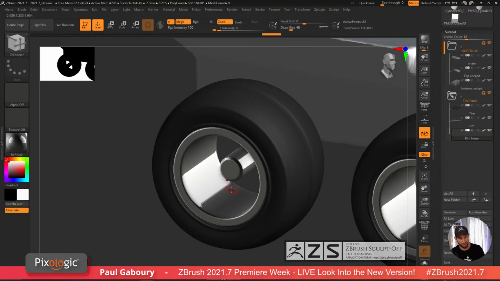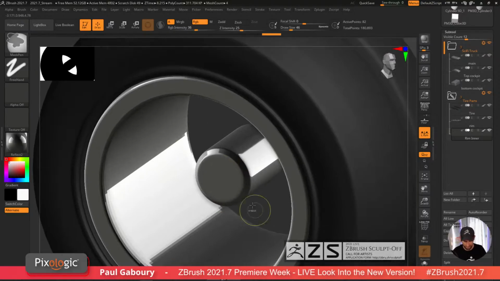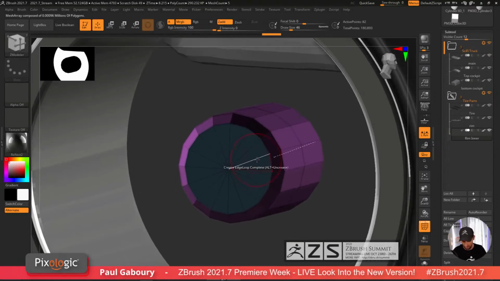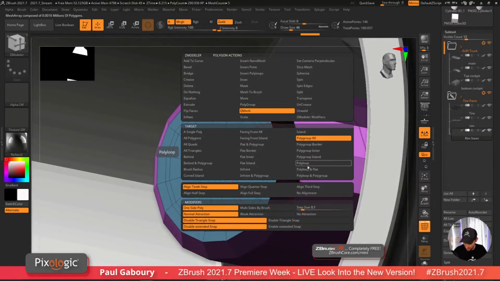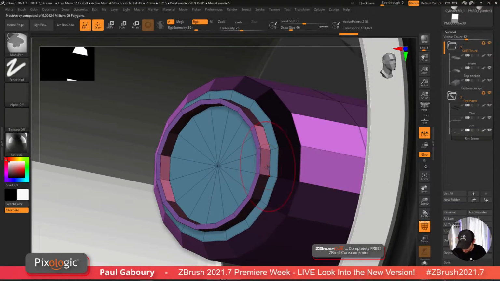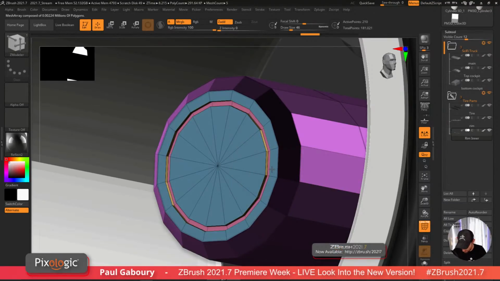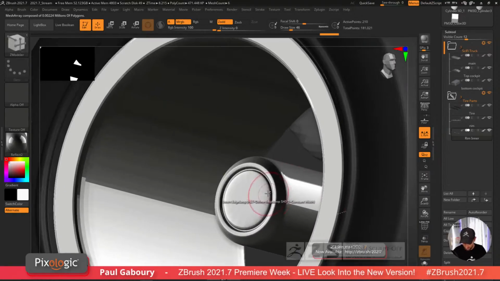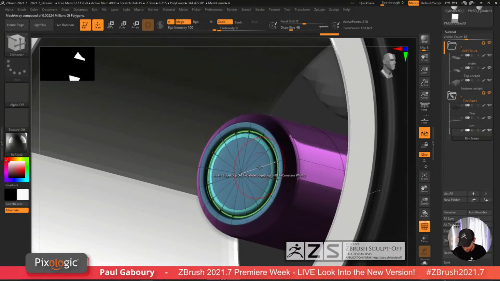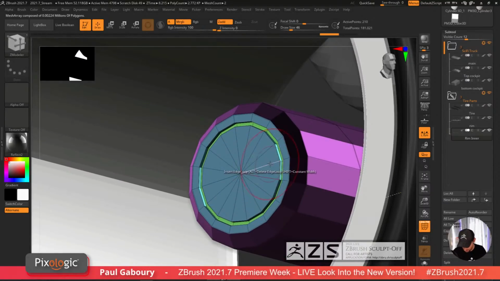So there you go. Now that I have this, I'm going to want to insert an edge loop in here, right? And then maybe let's do another one here. And here I'm going to do Q mesh this time, poly loop. Let's put a little loop through here. I'm going to change the poly grouping, and now I have some kind of rim portion like that. Then let's insert again a single edge loop here. Something like that.